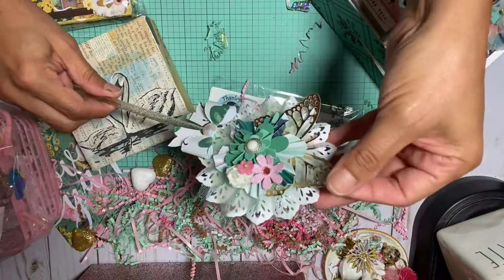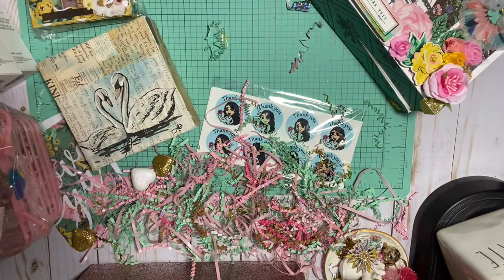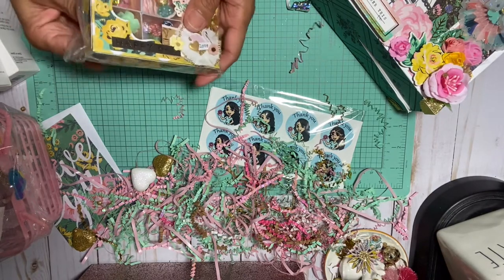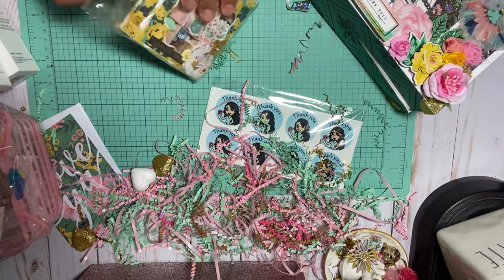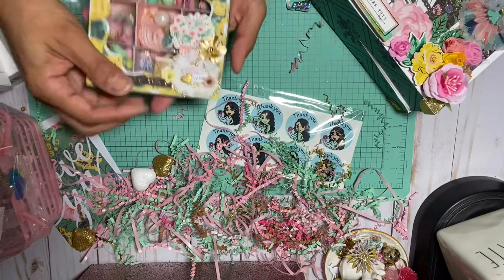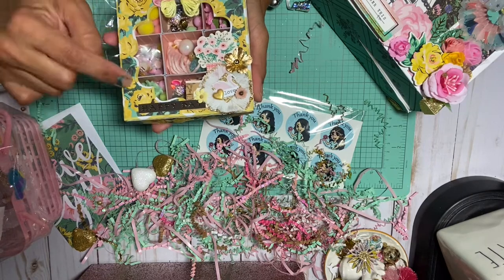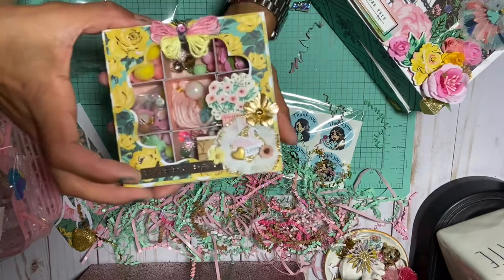Oh, look at that butterfly. Love it. Or I can put it right here. No, it'll get smashed. I'm gonna scoot this over for now. And then what is this? It's like a little belly box. Oh, this is on my bucket list of things to make. Look at how cute. Oh, she used some carousel paper. I don't want to flip it over. And then the flourish. This is one of my favorite sheets. That little window. Can you guys see?